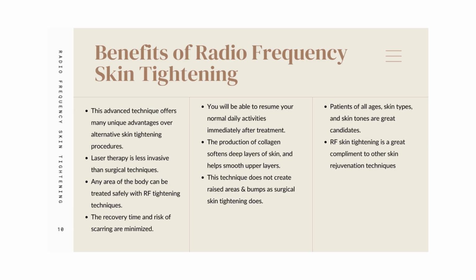I have noticed that when performing some radiofrequency services on some of my clients, I had this one client, she had a lot of stretch marks, and I just noticed that her stretch marks were disappearing. So it definitely did impact and change the formation of her stretch marks, and it wasn't as dark, it was lighter. So that was definitely a plus for her.